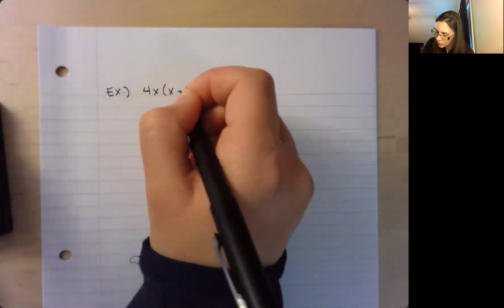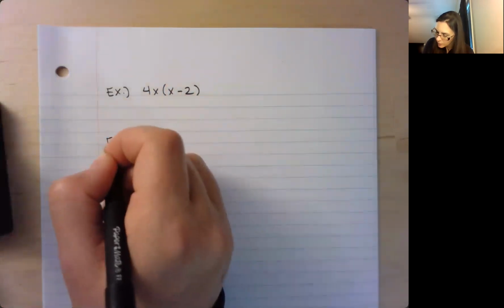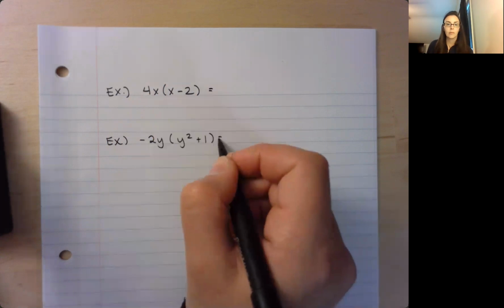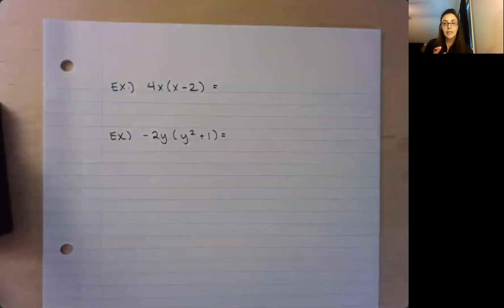All right, let's do a couple more of these. Again, kick them up a little bit more now. All right, so I'm going to do 4x times x minus 2. All right, so again, this is a good time if you want to pause the video and try these out.